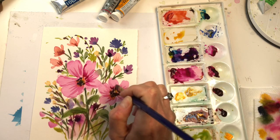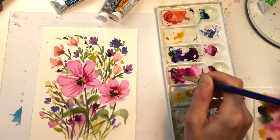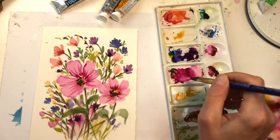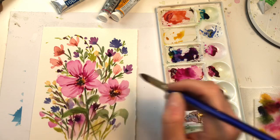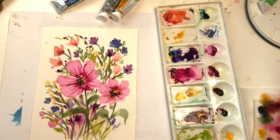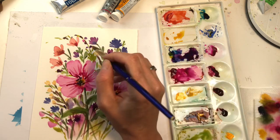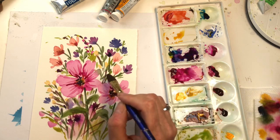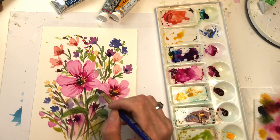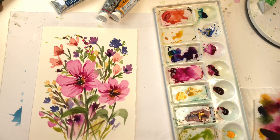Because that one, see, watercolor dries pretty light. So I'm going to have to go back in and layer it and add some more of that darker magenta on these flowers. One brush, 3 colors. This is the challenge. Let's see what you guys come up with. I know you can do it. You see how easy this was, right?